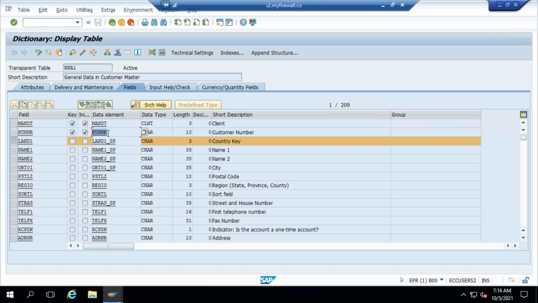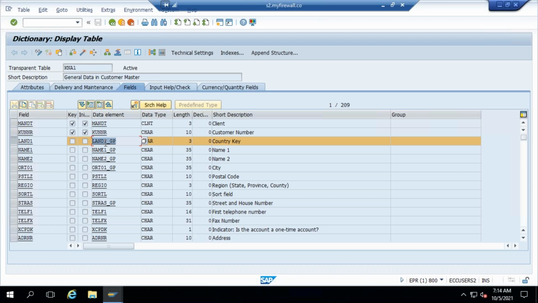If you want to give the same name to the data element, you can. For this field, the data element here is LAND1_ZP. Whether the data element name is the same or different, that's not a problem.